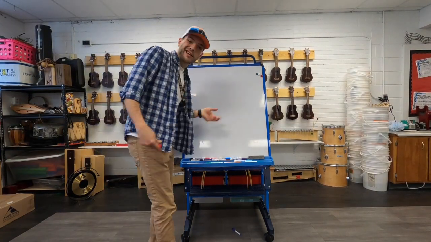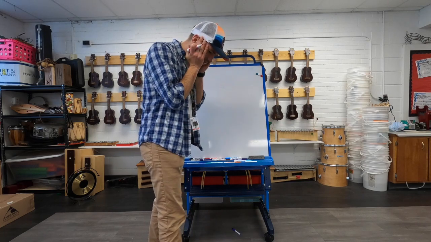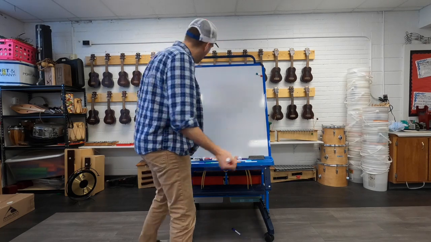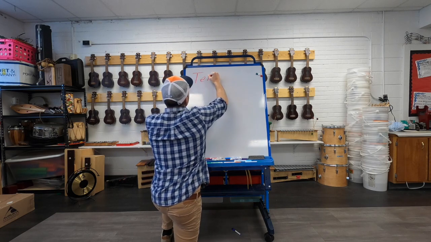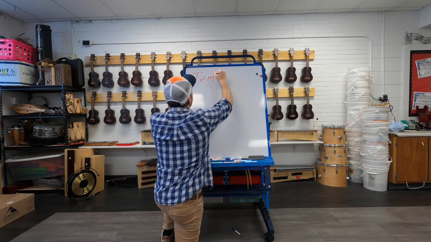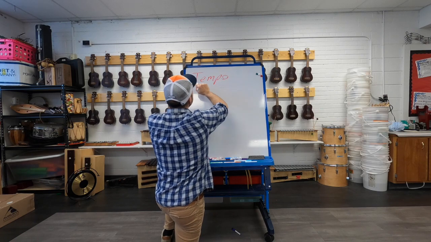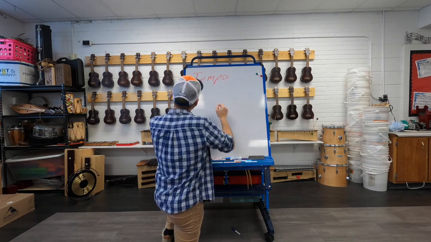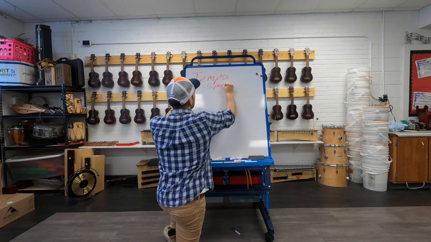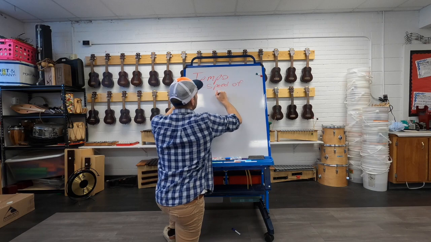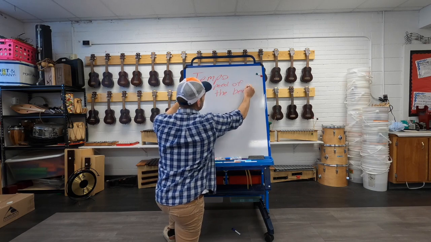Now, the next thing we're going to talk about is tempo, okay? When we're listening to our song, we have to listen for the tempo, right? So, tempo is spelled T-E-M, tem, P-O, po, tempo, okay? And tempo is the speed of the beat. It's the speed of the beat.